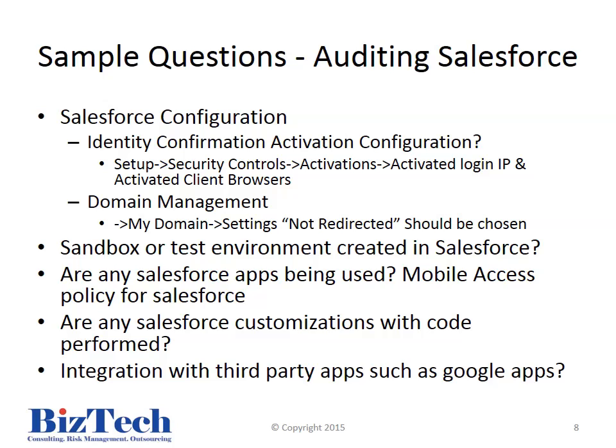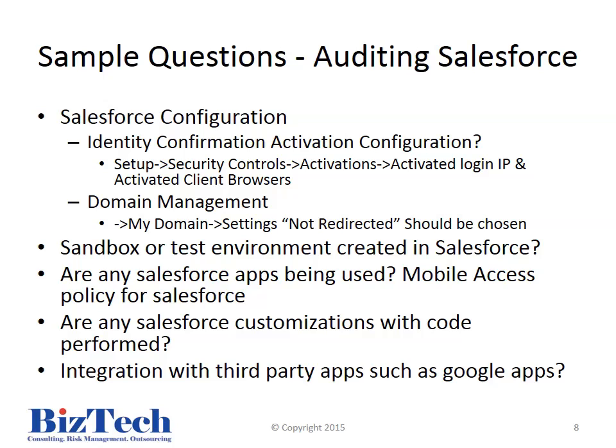So how are the risks increased? Mostly what we see is too many users having admin level access, or internally the authentication and authorization not configured properly. So here is a list of sample questions that the auditor should ask when they're auditing a Salesforce environment and looking at the Salesforce configuration. And we've gone deep into how to confirm the different details in the Salesforce configuration, so let's just go over the highlights here.